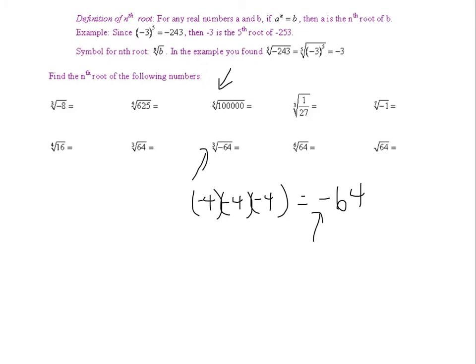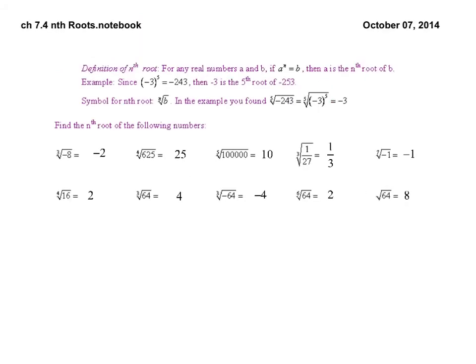Evens, we're asking for the principal root. So for the 6th root of 64, we're asking ourselves what multiplied by itself 6 times would give us 64. Again, with the fractions, keep them in fraction form so that it's easier to think about this. You really want the cube root of 1 divided by the cube root of 27, and that's going to give you the 1/3 that you want for an answer. So again, take a minute, finish these on your worksheet, check your answers, make sure that they're okay.